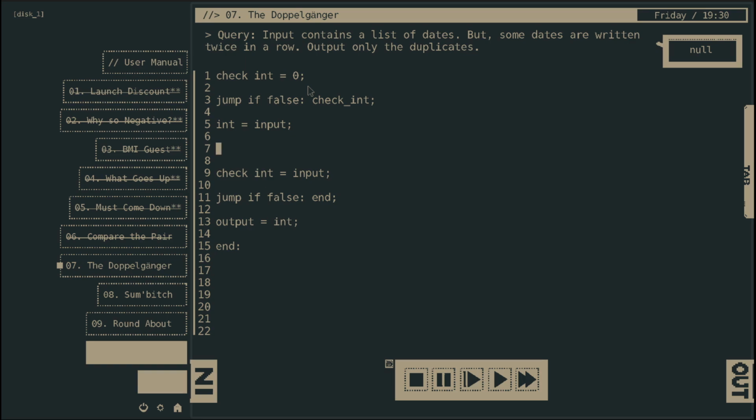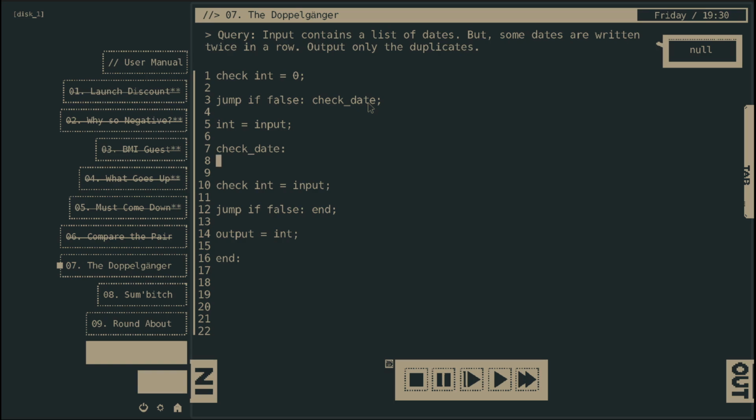How do I want to manage this? I feel like I'm going to need to pull in another variable, probably reg. Let's call this check date. And then check date starts here. And let's see, reg equals input. I guess it doesn't matter.